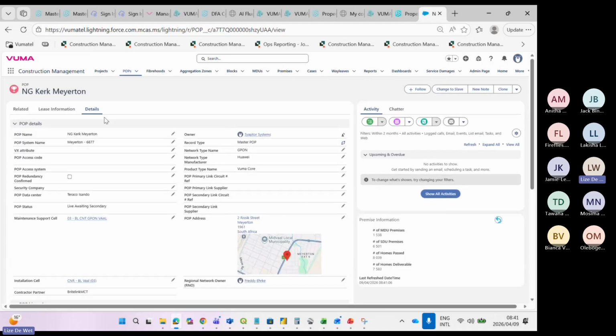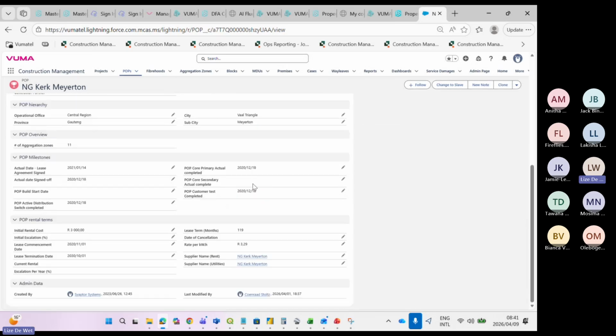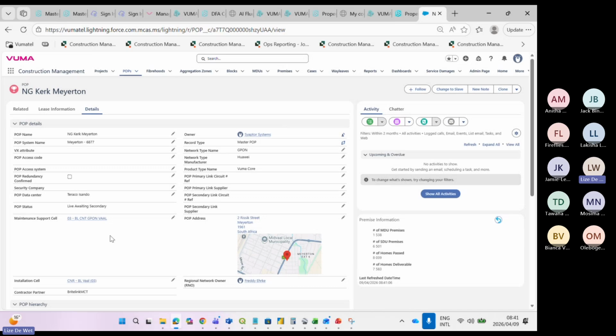So I've got a POP. It's Meyerton POP. This is all the POP detail you will see. Don't worry, you guys don't need to fill in anything here. The POPs will always be existing. The POPs get created either by myself or by Darby. All this is saying is that we have a POP in Meyerton. It's a master POP, not a slave POP. A slave POP is a POP that doesn't have direct backhaul. It gets backhaul from another POP, which is a master POP. This is a master POP, but that would not make a difference in your world. So I'm just going to explain what is applicable to you, otherwise I'm going to confuse you.